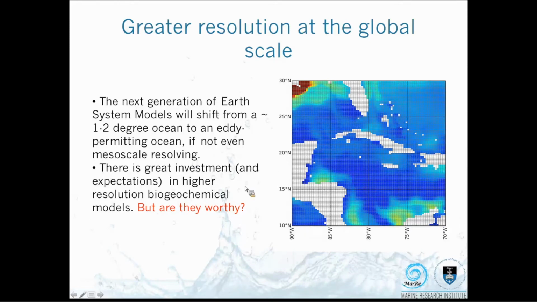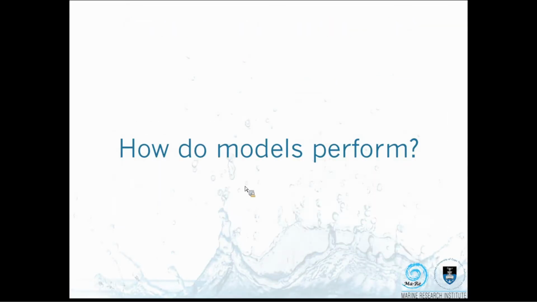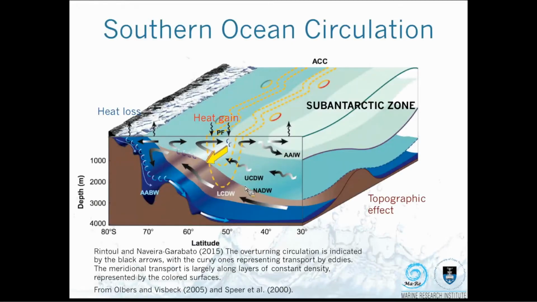But I'd like to take you towards a rather interesting point about the performances of models in the Southern Ocean to find out gaps. So just as a reminder of what is the circulation, we are mostly going to talk about the subantarctic zone, which is this region here, north of the Antarctic circumpolar current, but also the Antarctic zone. The subantarctic zone is characterized by a very large sink of carbon because of the subduction of these Antarctic intermediate waters. So there is an interest in understanding whether the air-sea or sea-air carbon fluxes are properly represented.